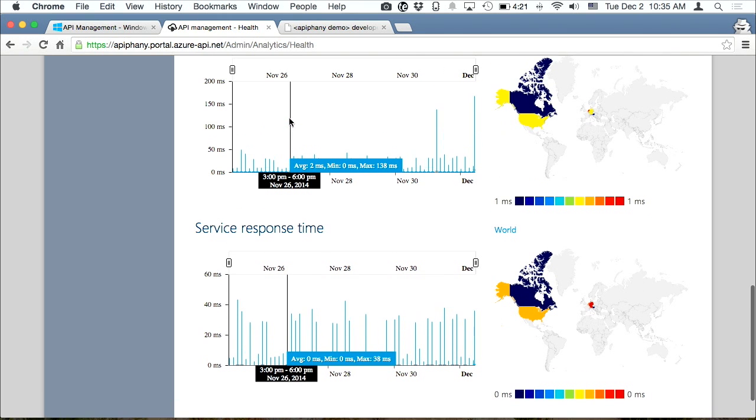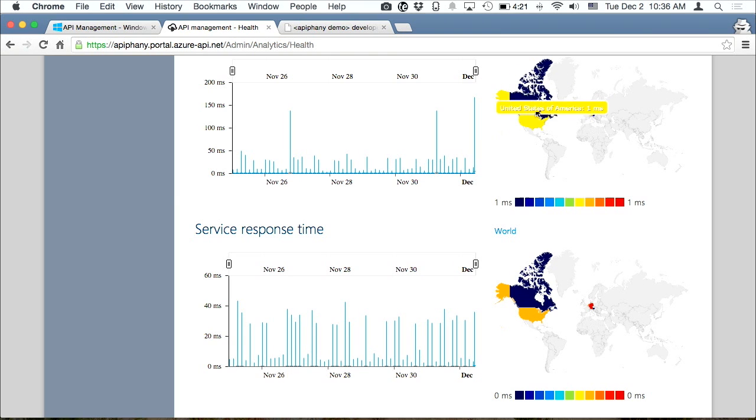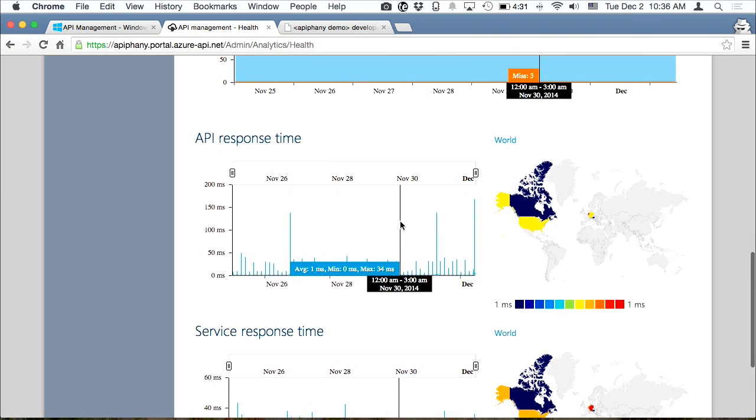I see. Yeah. And so you can see here that obviously our service is co-located with API management in Azure, and so it's sub-millisecond response time there. Wow. And it's about 2 milliseconds overall, so we are spending probably around 1 millisecond in the proxy, doing rate limiting, doing conversions, doing tracking, key validation, and all the other things. Indeed. Yeah, very high performance. And you can see that here we have more diversity in terms of where the calls are coming from, right? They're coming from a bunch of places.